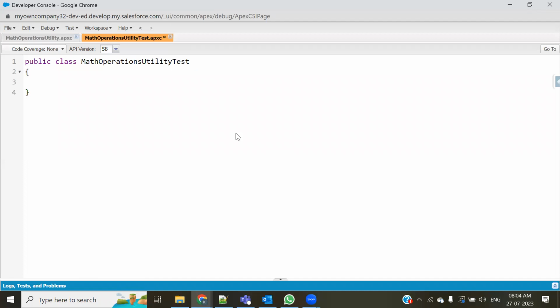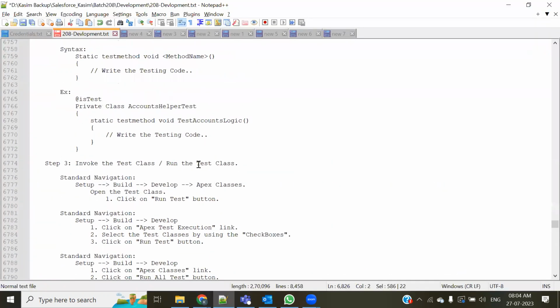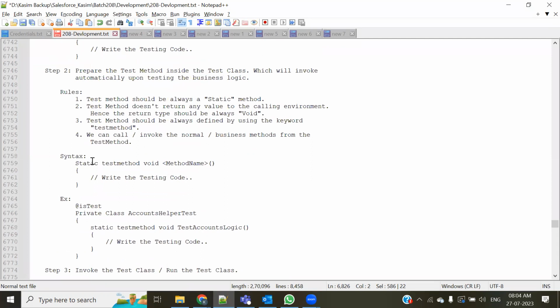Now see, in Apex you will come across a method called static testMethod. This is the most important method, and testMethod is a keyword.